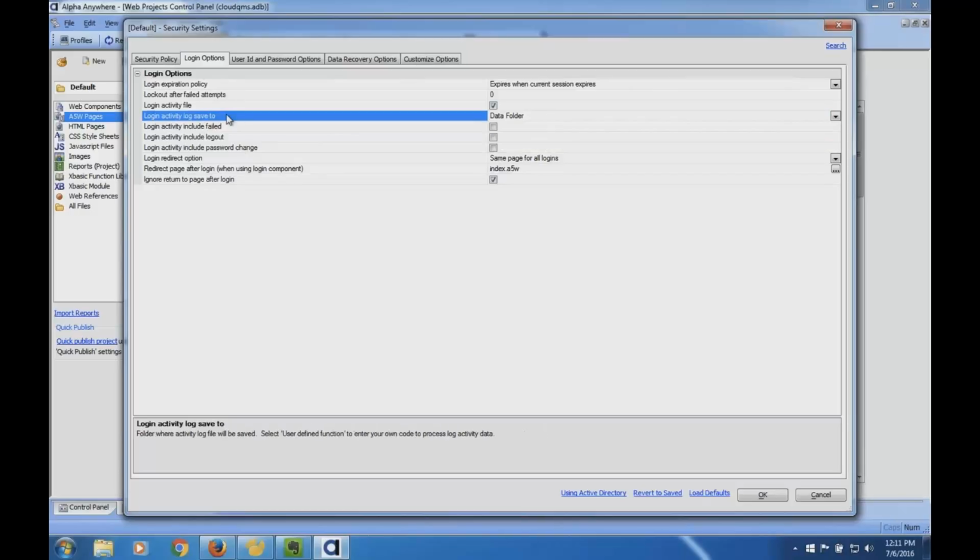The key thing you want to look at is where you want to save it. I usually set it to project target folder. This is up to you, but it will basically put that log right into the folder where you've published on the server, so it's available right there. But you may want to do it in other locations, and you can set that up. Maybe you want to centralize everything, let's say you had four or five applications running on the same server. You may want to do something along those lines. But this is your first one.